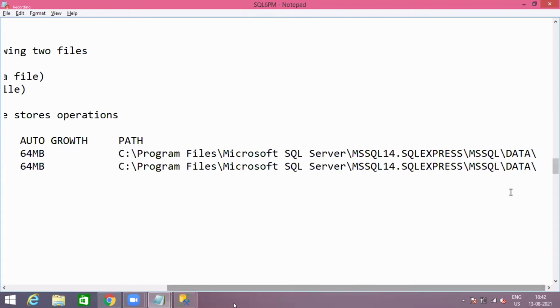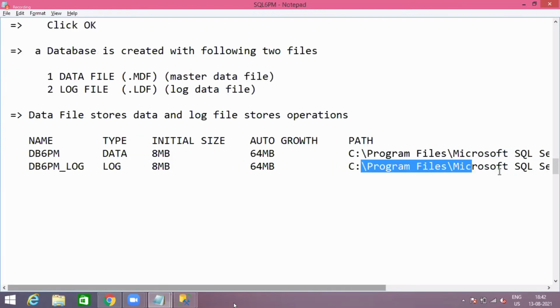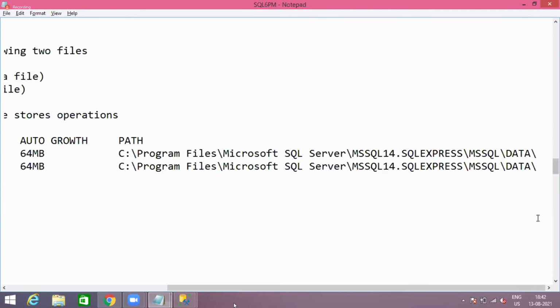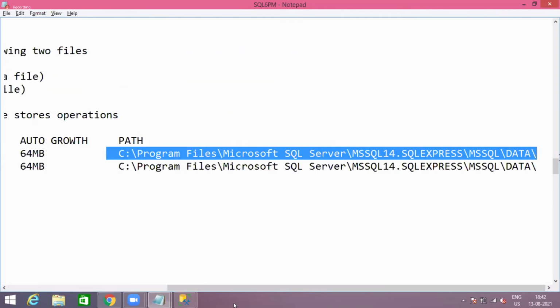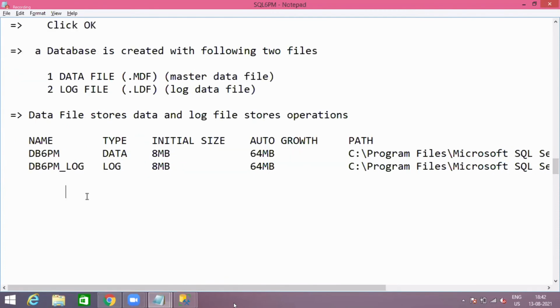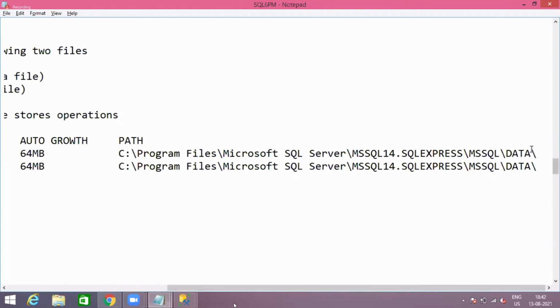In this Data folder, two files are created: one is db6pm.mdf, another is db6pm_log.ldf. If you want, you can go to this path and find them. So later if you want to copy the two files to the pen drive, go to this path.